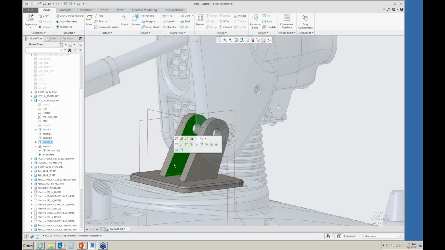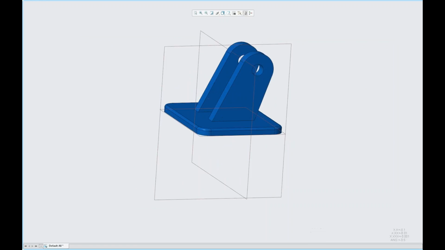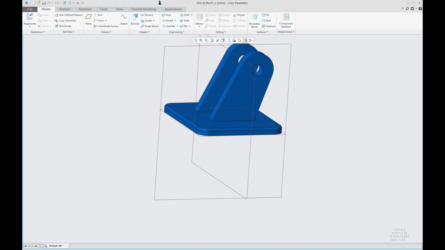I can now activate this model directly from the model tree. And we can work in full screen mode by simply toggling using the function 11 key. When we're in full screen mode, we still have access to all of our menus just by moving my cursor up to the top.